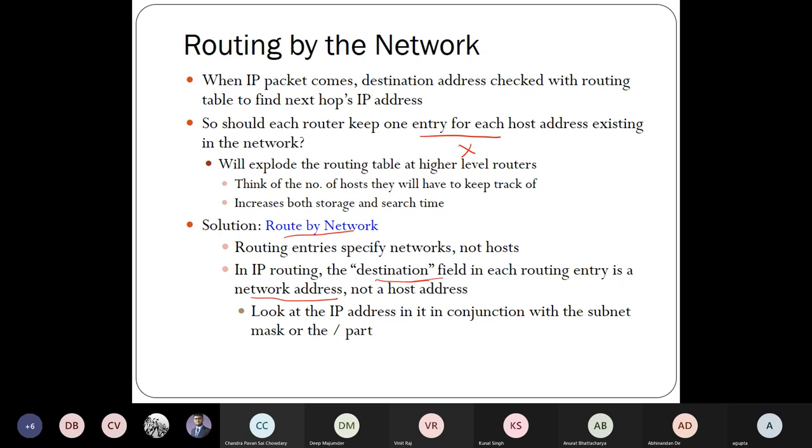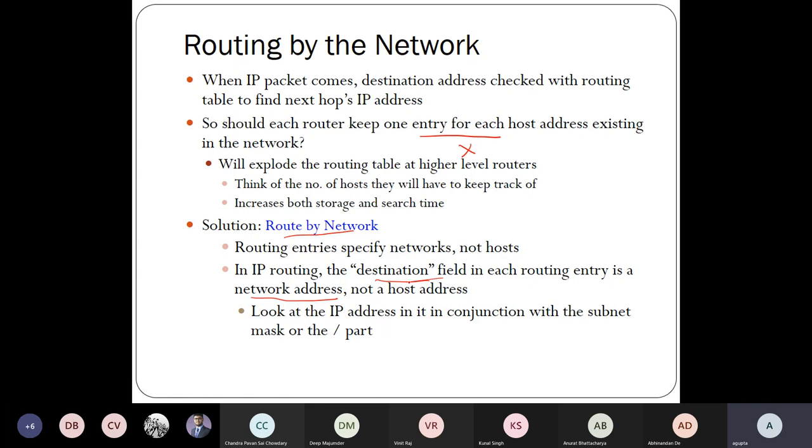Think of it this way: if IIT Kharagpur gets a chunk of contiguous addresses, BSNL does not need to know separately which host is in CSE, which host is in EE, and anything like that. BSNL simply will know that for this entire block of IPs, it needs to send packets to IIT Kharagpur's router. It does not need to know how IIT Kharagpur has distributed this to the individual hosts, whether it has used all the IPs or not, and so on.